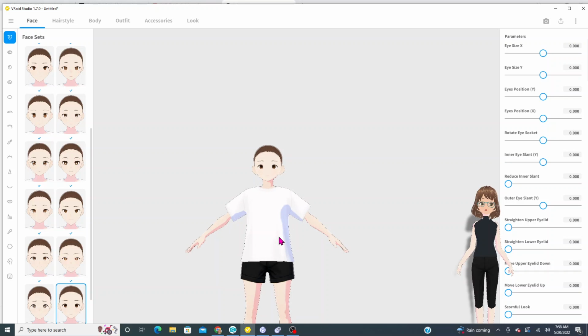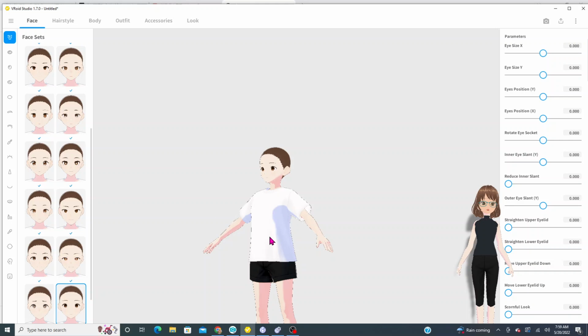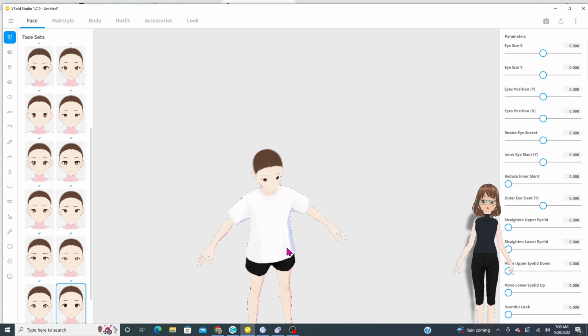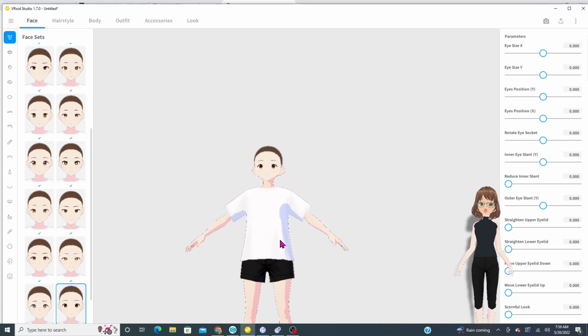If you click the right side of the mouse, you can turn it so you can see it from all angles, upside, downside. That's pretty cool. I didn't learn that forever because no one told us. They just assumed we knew everything about Vroid.